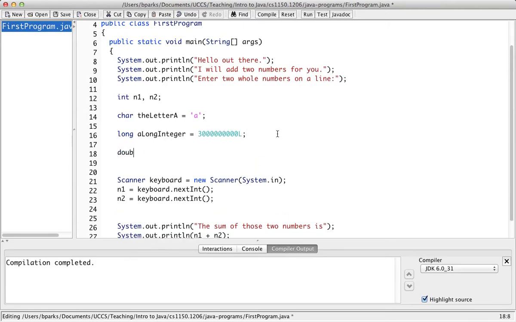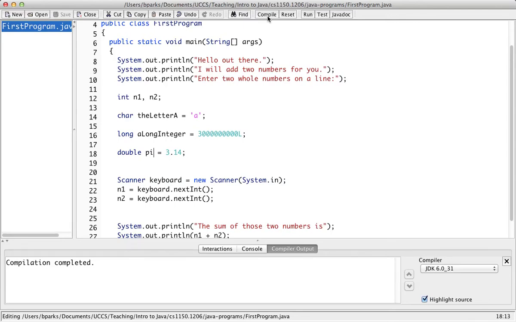Similarly, we'll say double pi equals 3.14. That'll work fine because things with a fractional component are double literals.